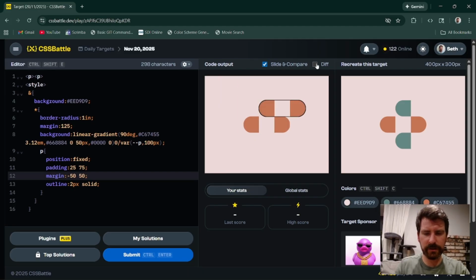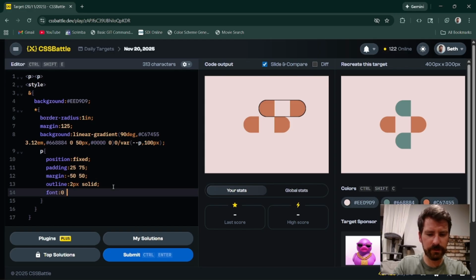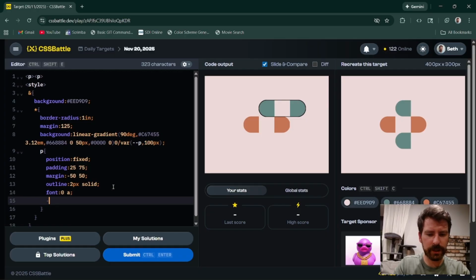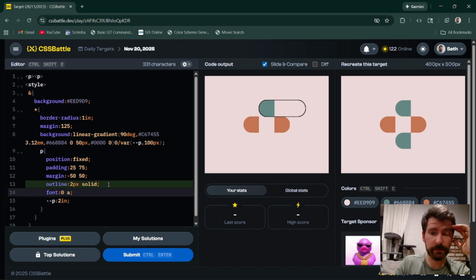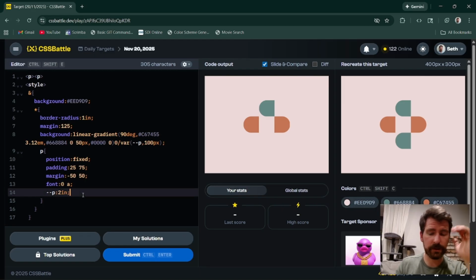It's about right there. Yep, and then we're going to go font is 0A, and then we're going to go dash dash P is 2-inch. Doesn't matter what it is right there, but that'll make it work. And that is it. Okay.